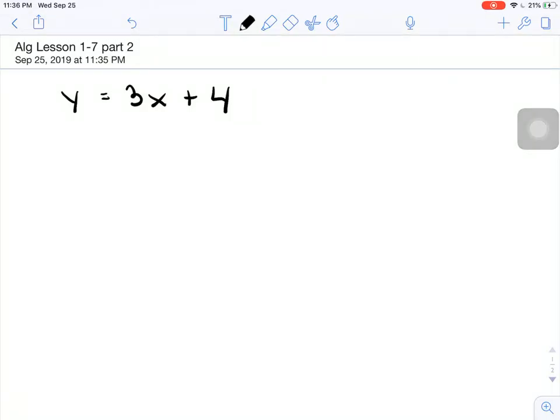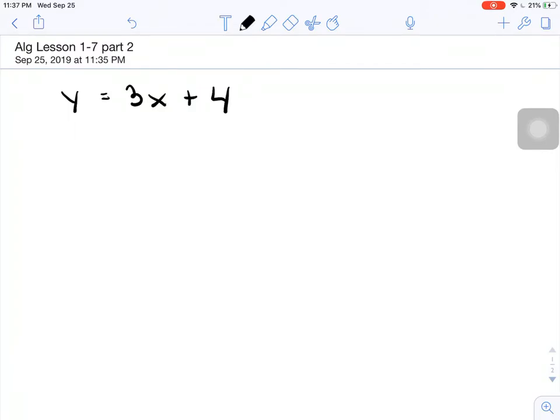Yesterday, we reviewed what a function is. What we're going to talk about today, which is the last piece of our lesson from yesterday, is a notation that you can use with something if it is a function. If something is a function, it can be in different forms. So you've already looked at some different forms.